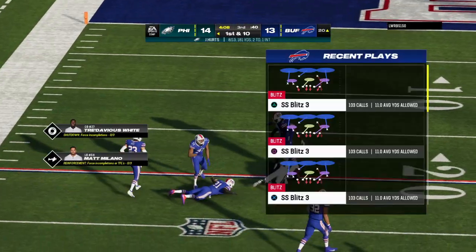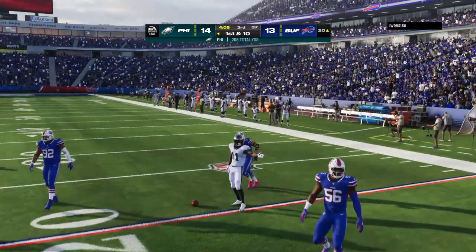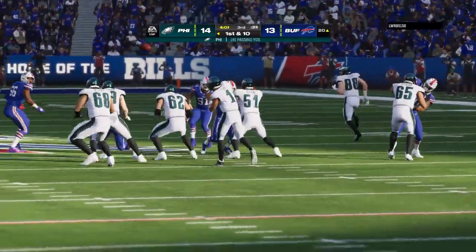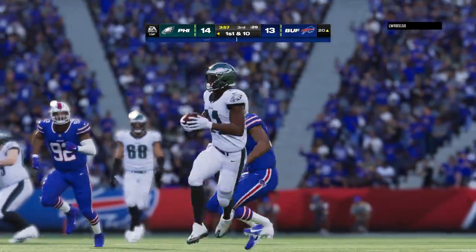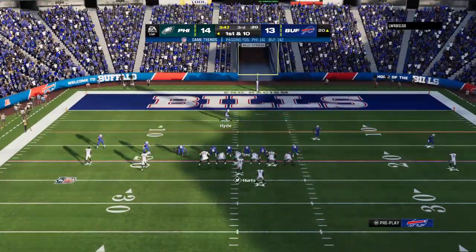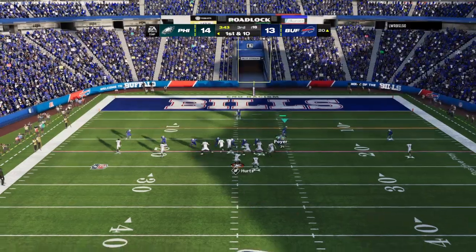A big change in field position there. That's 40 yards on the catch and run. We know play callers can be very creative in this game today, but sometimes when they've got receivers with speed like this, they don't need to design incredibly complex calls. Sometimes it's just get the ball in his hands and let him do his thing. In a sense, less can become more, and it was right there.